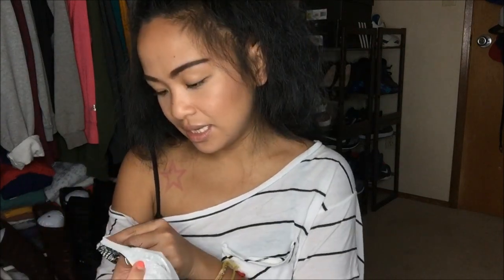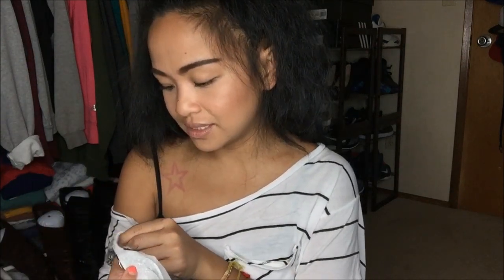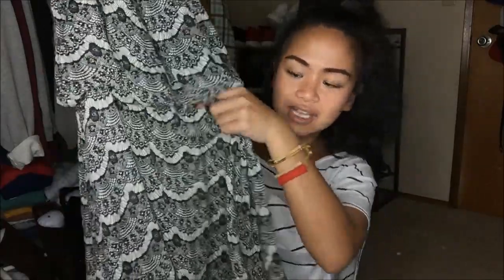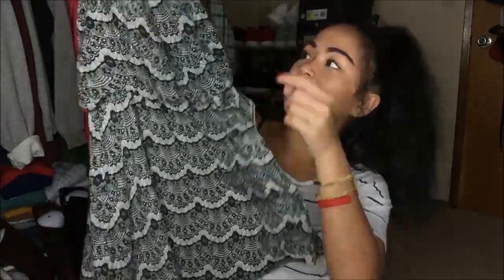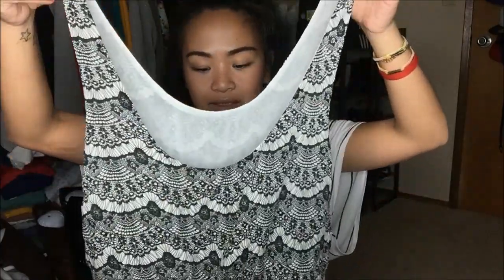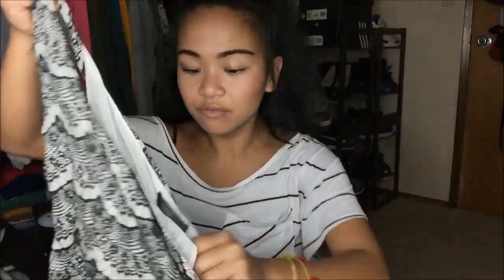The last thing that I got is something I bought just in case because I have a couple of events coming up as far as volunteering. I have this by THML — it's in a size extra small and it is a dress. It's super cute with an almost lace pattern. It cinches at the waist and it's a shorter skirt and I really like that the front is higher than the back. Super cute and super comfortable. This was originally $5.99 but 75% off, so I got that for $1.50.